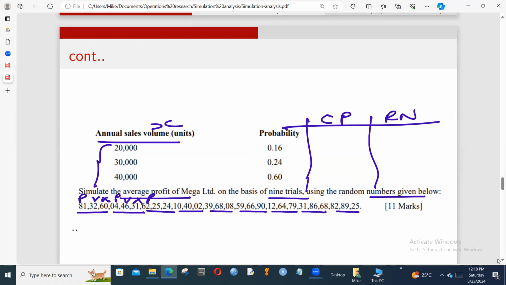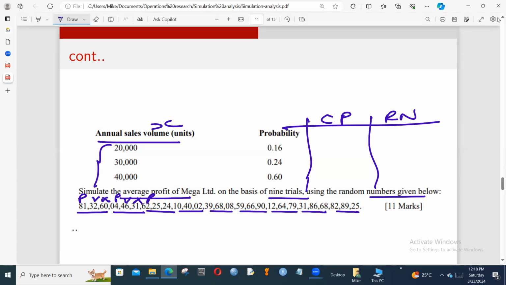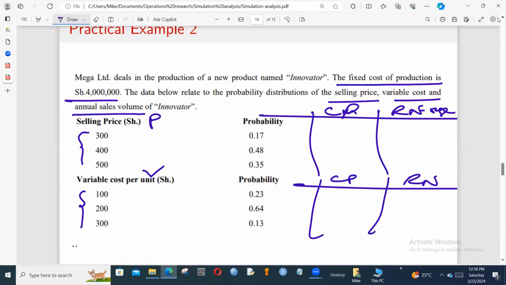I'm assuming you have even computed those figures in those two columns. So maybe you give me the results. So this was 0.17, 0.65, 1.00. So you have this as 0 to 16, 17 to 64, 65 to 99.